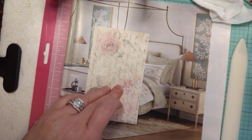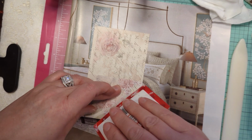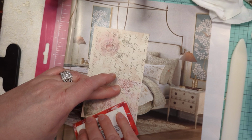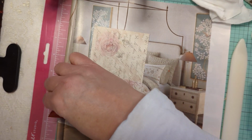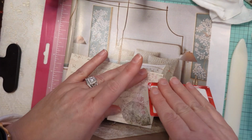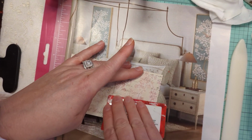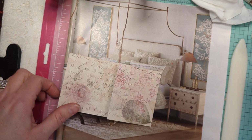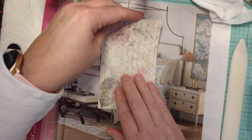Again, look, I'll show you. I'm using my little card here. Works just as well. It's not that you can't get those nice things, but know that you can create with whatever you have. Just use what you have.